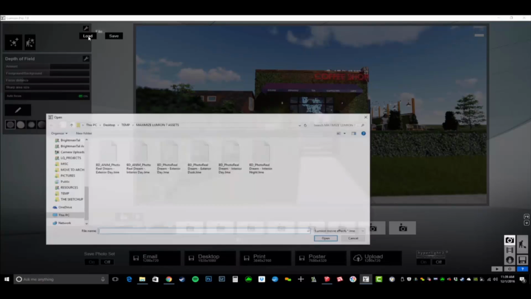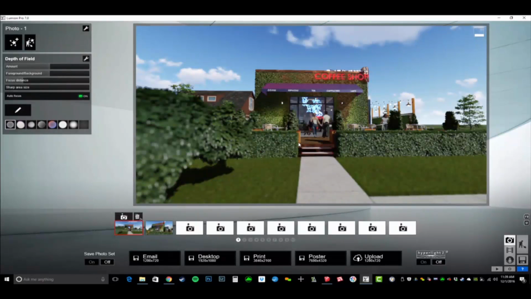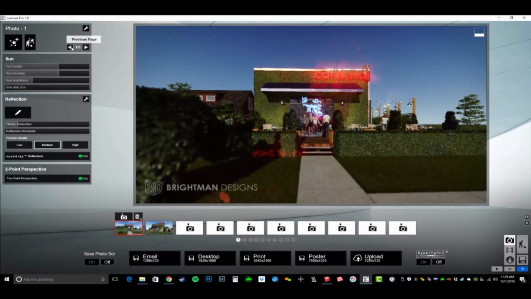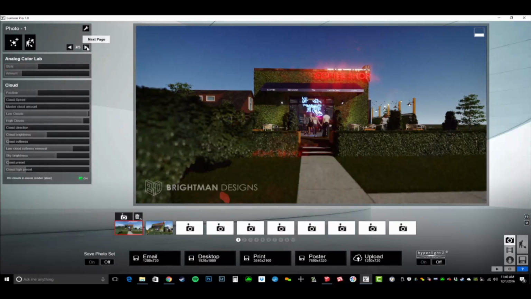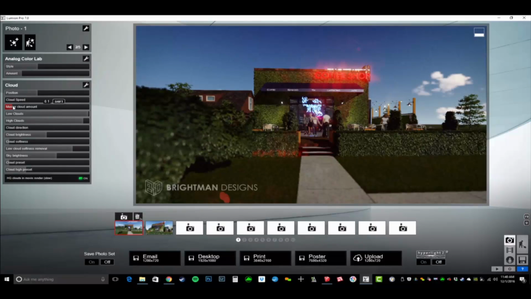So what I'm going to do is load an effect stack. I've started calling these, it's not photoreal, I've called it a photoreal dream. So we're going to go with exterior daytime. This is photoreal dream exterior day, and these are animation. So we'll go with this one, and it's going to drop all these effects in there just like that. Now all I have to do is sort through this and maybe adjust my sun heading like that, and tweak reflection planes. It's not that you don't go back in and tweak some things, but it's a jump start. You can get to a place where you've got a really good clean start here.